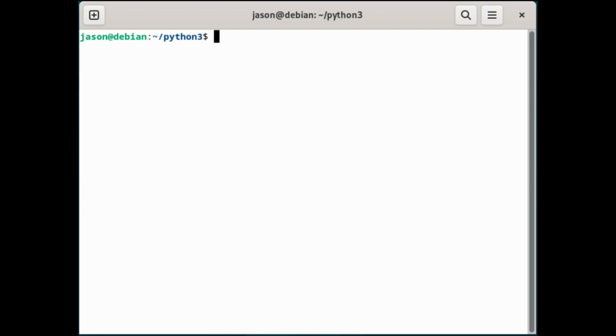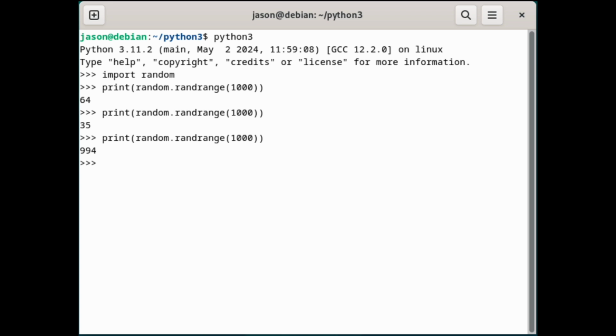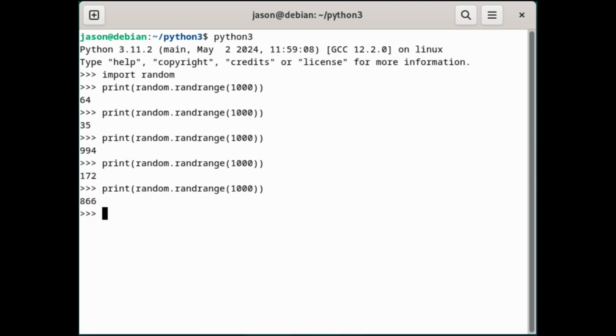Let me go back to the top and run IDLE again, and we can say import random, and then I'll just say print random.randrange, and then we could say 1,000. So that would print a number from basically 0 to 999, and we have 64, 35. So basically from 2 lines of code, we can actually do something kind of productive. For example, you can run a lotto this way, because all that does is randomly generate a number from 1 to 10 or 1 to 50, based on when the lady grabs the golf balls or something like that.